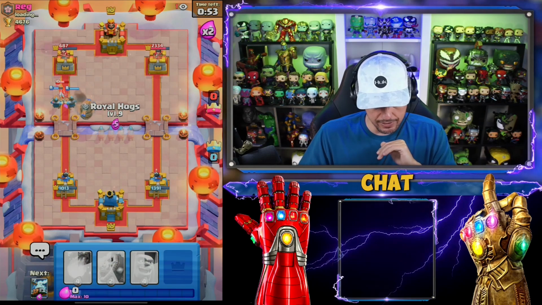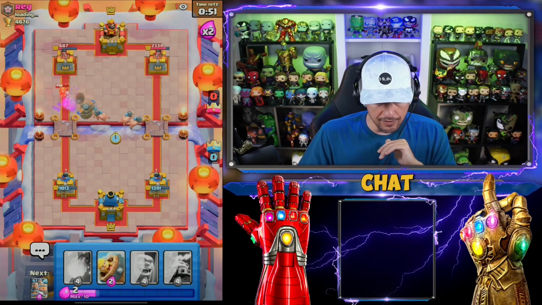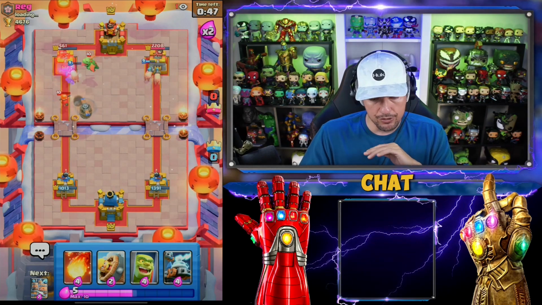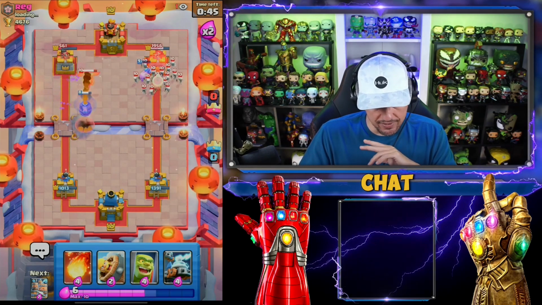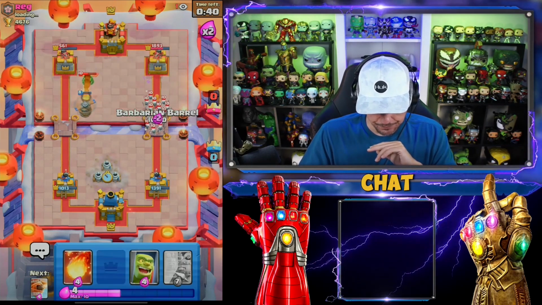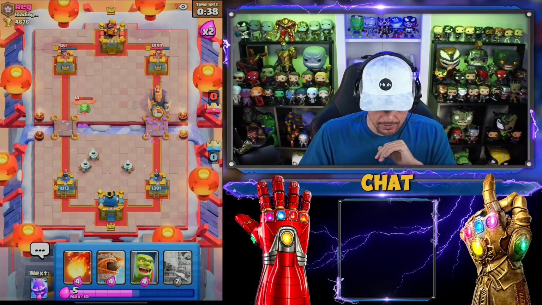So we'll go ahead and split here. And the Flying Machine is going to be good to go. We'll get some chip on the other side here. I wanted him to use the Skeleton Army. He did not. Ooh, did that lane. That's good for us. Let's go here. We're going to go here with this. And we got this going on.